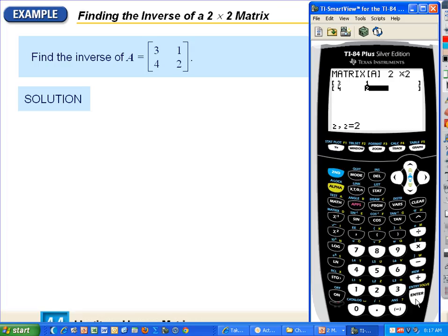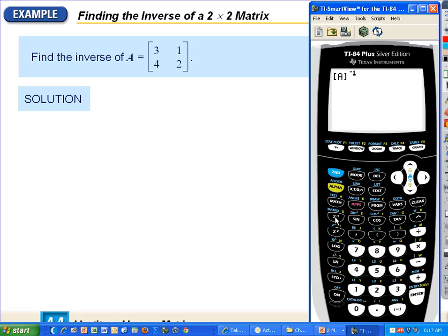And to do the inverse, we're just going to call up the matrix. So we go to the matrix menu and hit enter to call up matrix A. And then all we do is we hit the button in front of matrix, which is inverse, the inverse button. So if I push the inverse button, I just get that -1 notation. That looks a little strange, but that's what we use. That's the notation that's real consistent for us in math. When we talk about inverse functions, that's how we say them.